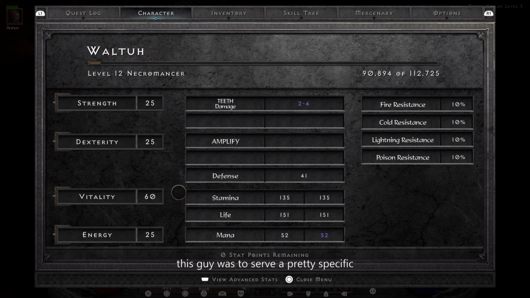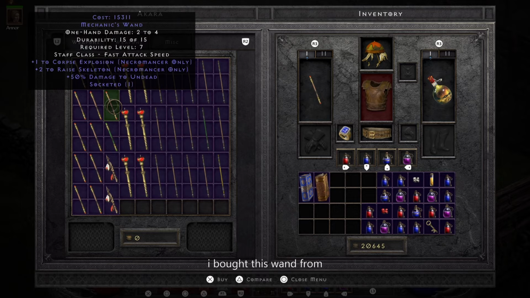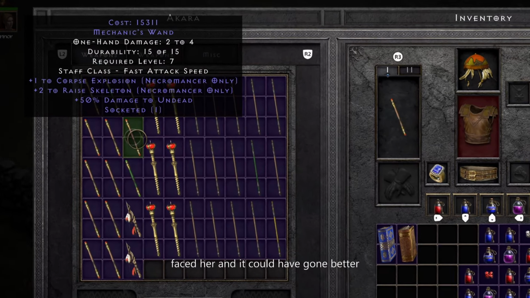This guy was to serve a pretty specific purpose, and at level 13 I put a point into Iron Maiden to set it in stone. Iron Maiden strats for Andariel. I bought this wand from Akara before I went and faced her, and it could have gone better.